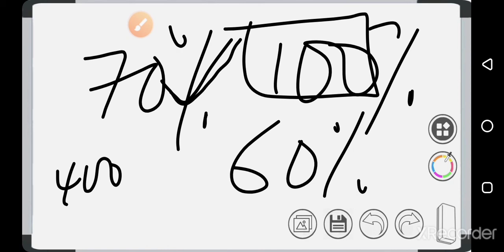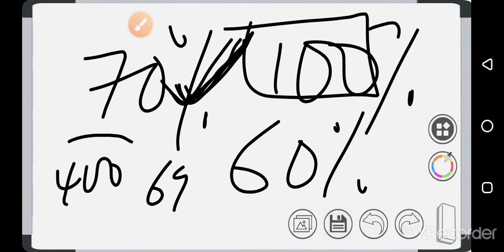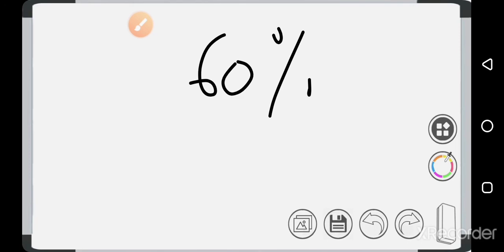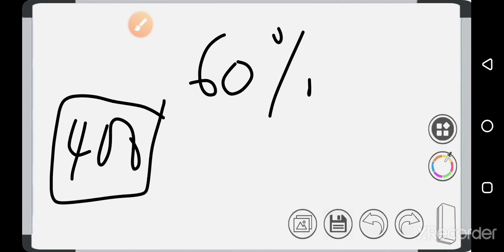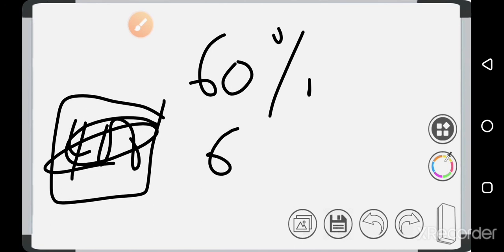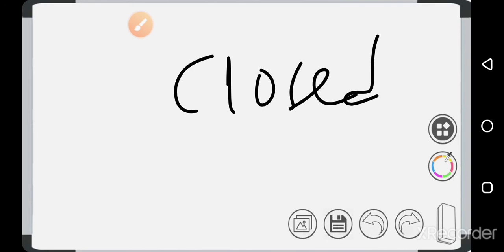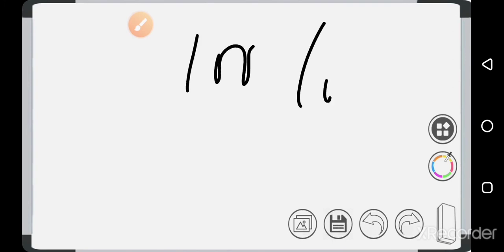Once it reduces to 70%, which your broker says is the only level he can accept, and it comes to 69%, then your broker will automatically close you out of the market. If your broker says they can only wait up to 60% of your margin, then once your margin, the 400, begins to reduce and you don't have any extra money to top up to make this 400 still stand, immediately it gets to 60, the next moment it gets to 59%, your trade will be closed automatically. Is that okay? Good. If it is 100% margin, then you are lucky.